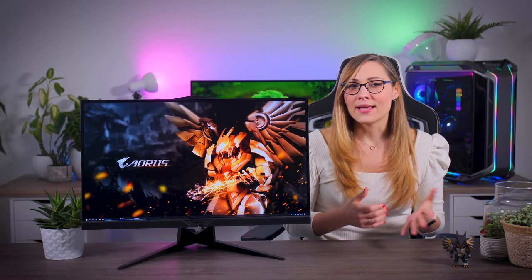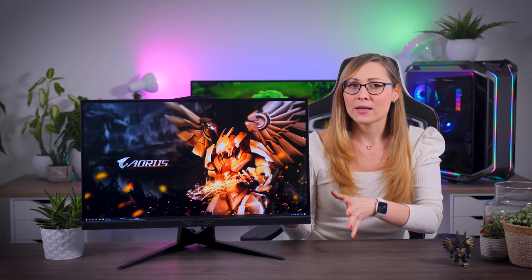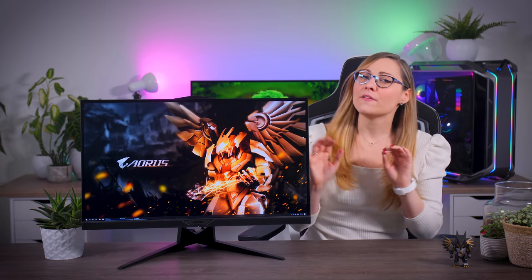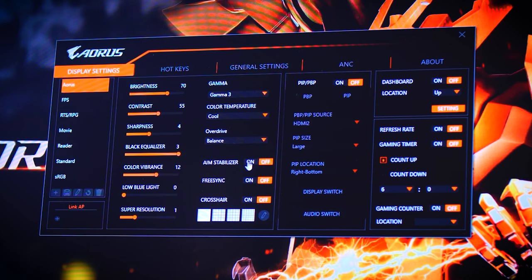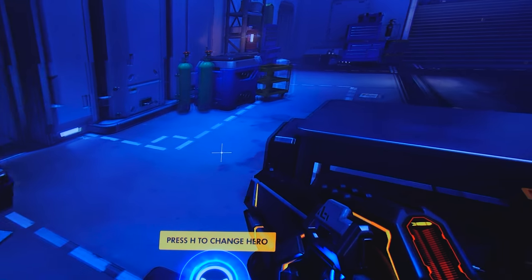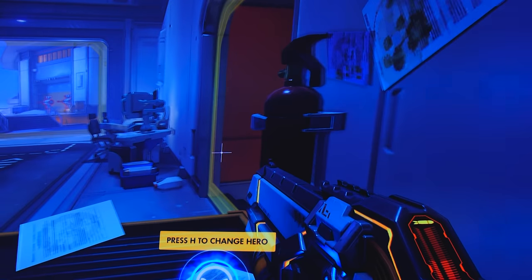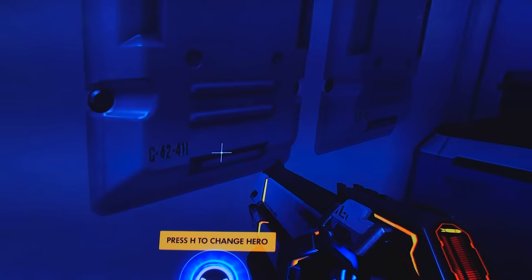Another feature that just isn't great is their anti-motion blur mode called Aim Stabilizer. First, it won't work at all if you have adaptive sync enabled — and this monitor has FreeSync Premium and is G-Sync compatible, which worked fine with an Nvidia GPU in quite a few games I played. So if you want the Aim Stabilizer you'll have to turn adaptive sync off and re-embrace terrible screen tearing. Second, it limits brightness to 180 nits, which might be just enough for gaming at night but is definitely too dim for even a lightly lit room. Third, it adds some ghosting, so even though some movements might look slightly sharper, the ghosting, screen tearing, and extremely low brightness make it completely unusable in my opinion. The best thing is to just turn it off and pretend it's not there.